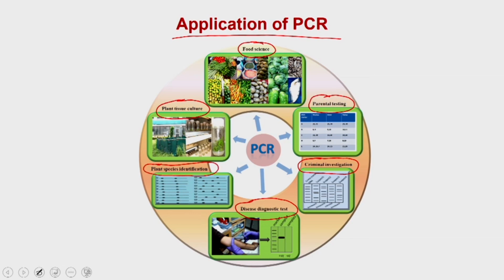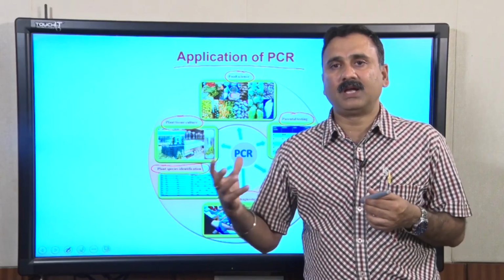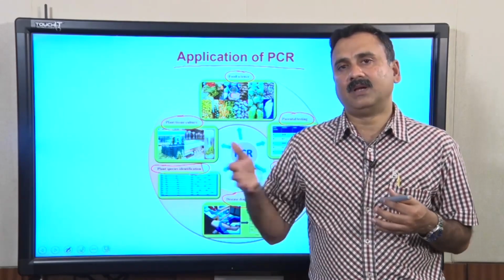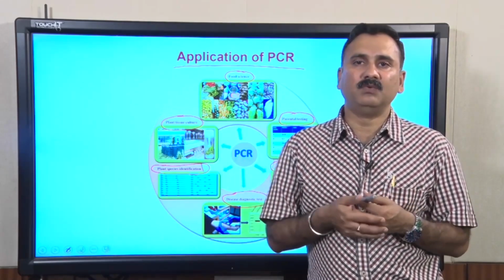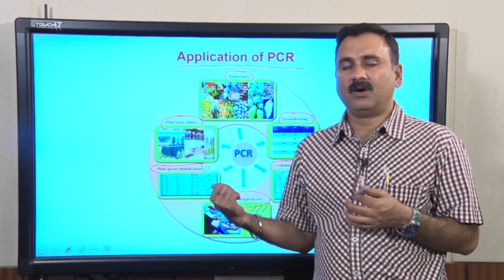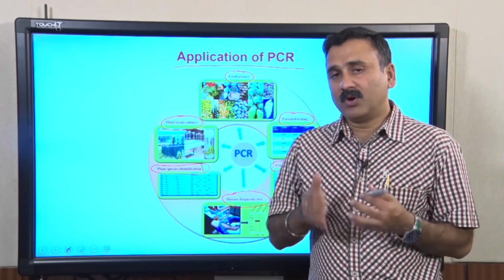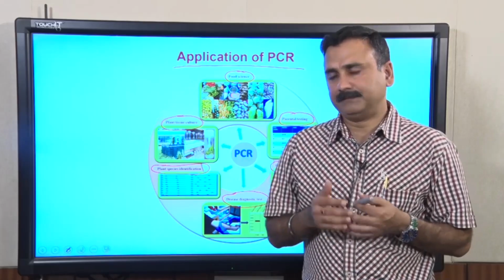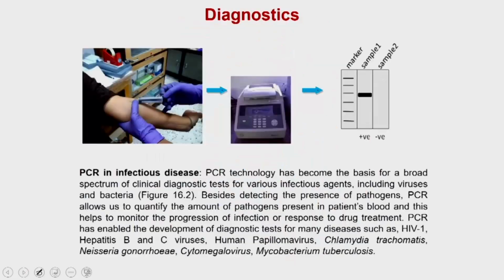identifying a plant species or characterizing a plant species, that this is actually the particular plant species, because many times the molecular markers that you use to identify a particular gene or particular plant are more specific compared to the taxonomical evidences. So, let us discuss a few of them.